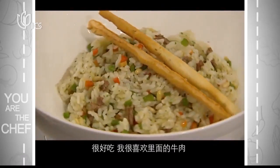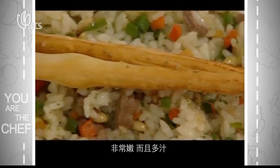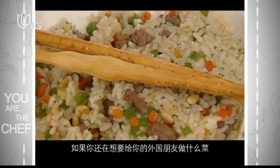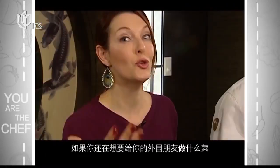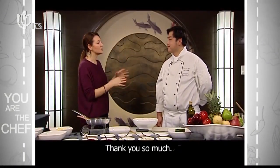It's amazing, and I really like the beef because it's kept its tenderness in it, and it's also very juicy, which flavors the rest of the rice. That's a spectacular dish, and if you were worried about what you can cook your Western friend, well, this is definitely the dish for it. Okay, John, you are fabulous.